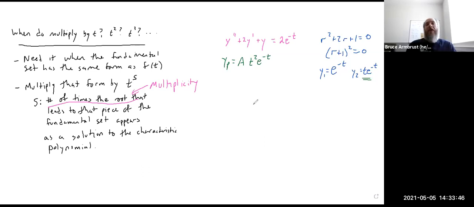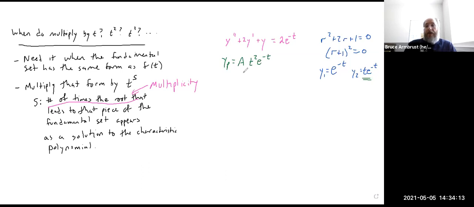All right, so even in our situation, there are times we have to multiply by t squared, but this is the only time that you have to do it. The only time you're going to have to do that in the second order case, this linear second order with constant coefficients, is when you get the repeated root. Okay, because that's the only time we get multiplicity more than one.